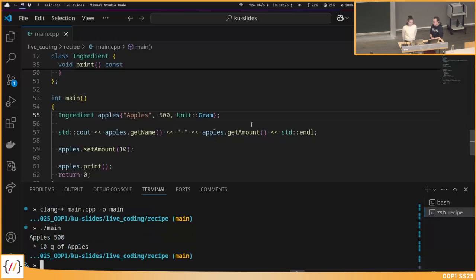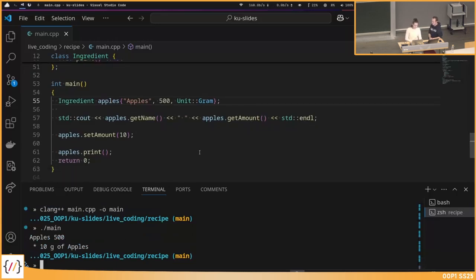Okay, so we really have this print statement executed, and we want to buy 10 grams of apples. So this is one very small bit of an apple. Okay, so this works, and now we have a very nice function to print the apple.